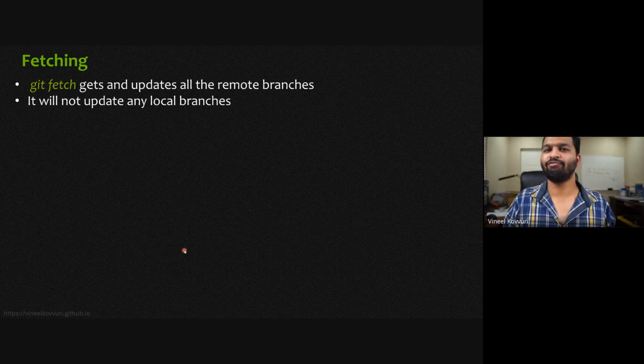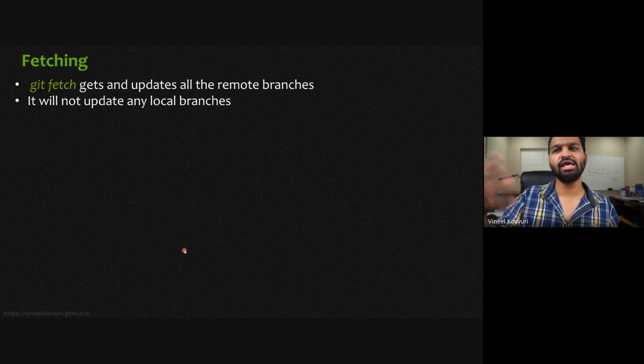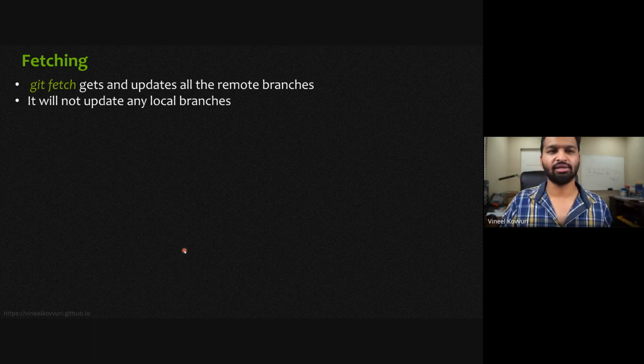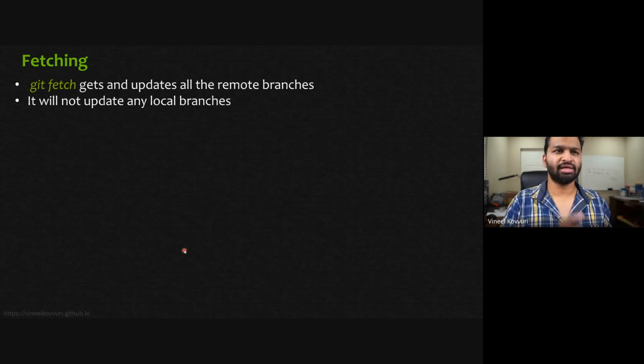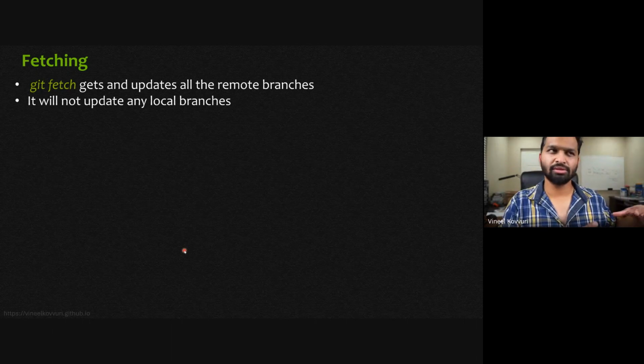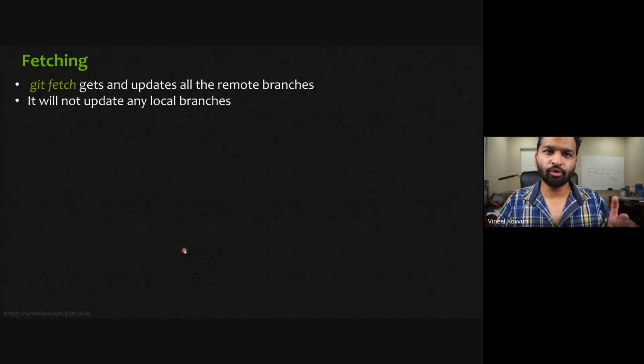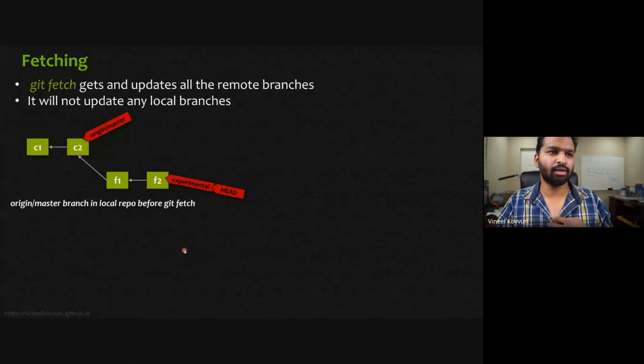So the first step that you have to do is fetch any latest updates that are there on that repository. You have a.java, and a.java could have been modified by your colleagues. Now you need to fetch it. Only then do you have the latest copy of a.java, and then you can work on top of it and push it. Okay, let's keep it there. There are some nuances to it, but let's keep it there. So the git fetch command is used to get the updates, essentially. I'll show you pictorially how that looks, and then we'll get a sense of it.